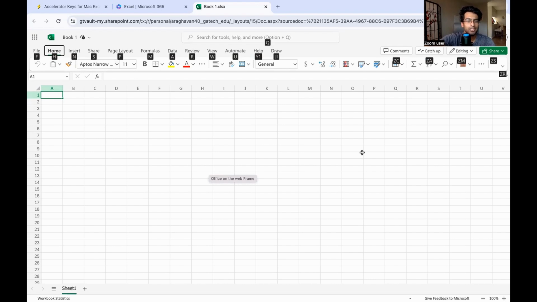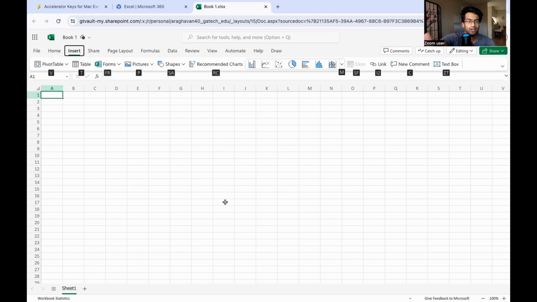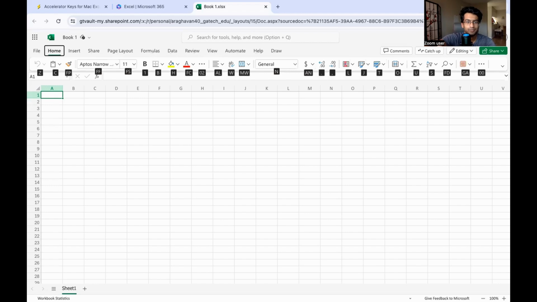So for example, if I want to go to the Insert tab, I see that it has the N. So I press N, and now I'm in the Insert tab. And anytime you want to exit out of these menus, you can press Alt again. So I will go back to the home menu, Alt, H, back to the home menu. And so what this allows you to do is very quickly accomplish tasks in Excel just by using your keyboard.